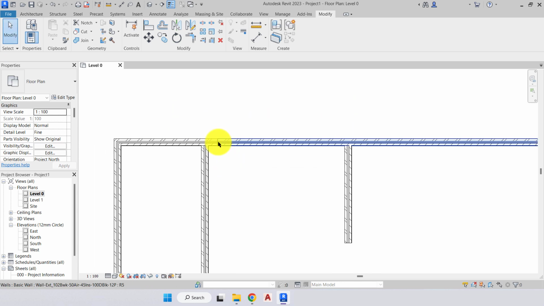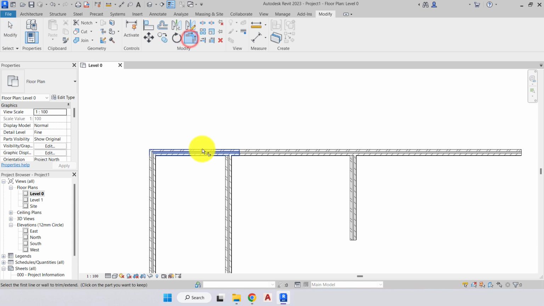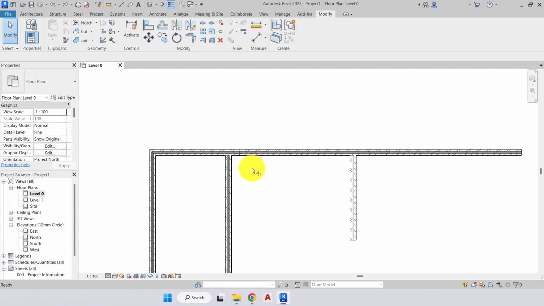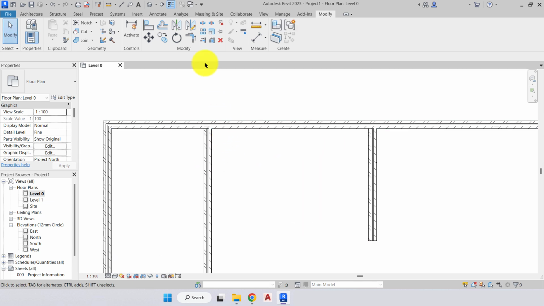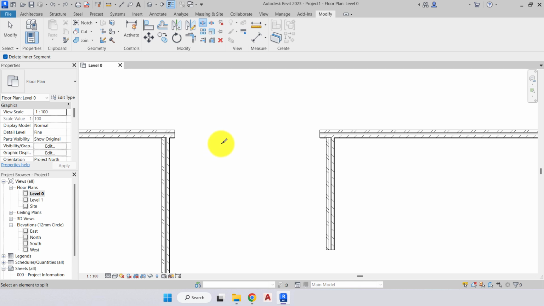And press escape. So now the wall has been split into two elements. If I use my trim tool here, we've now removed that inner section. Press escape and Control Z to bring that back and join it again. So if I use the split element again and do both sides, we essentially trim out that center section and I can then tidy it up. But that's one additional step that we don't want to do.